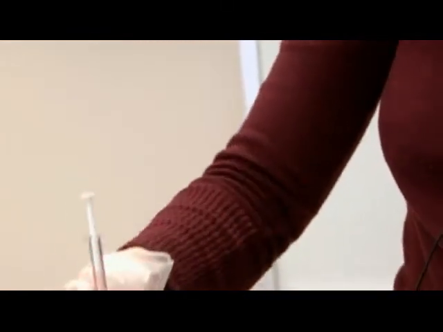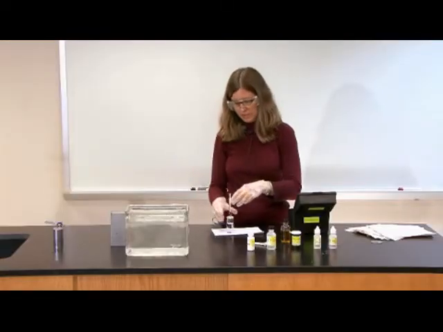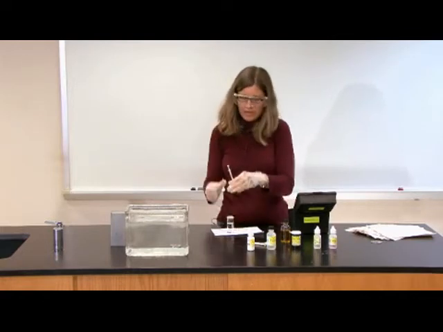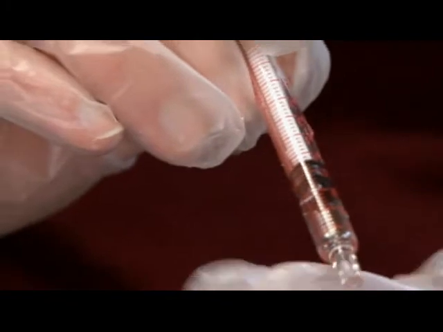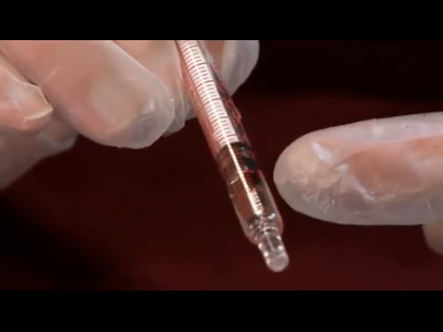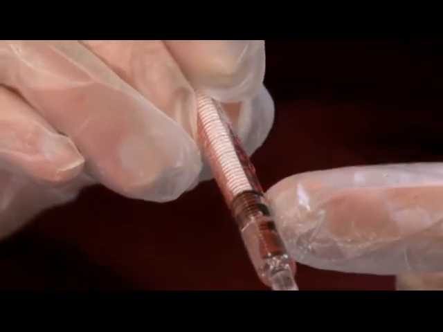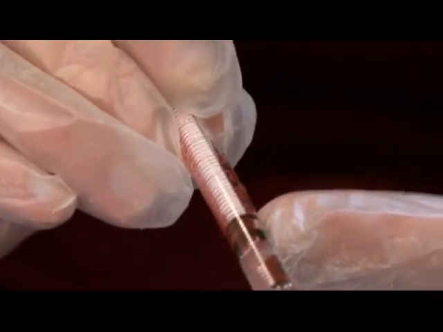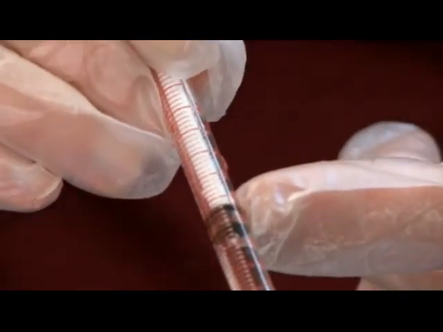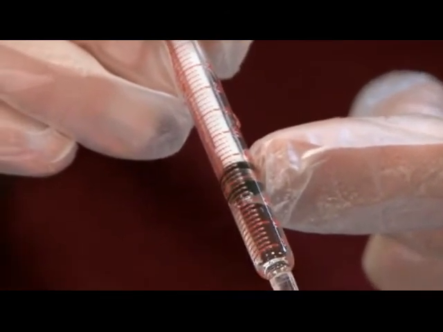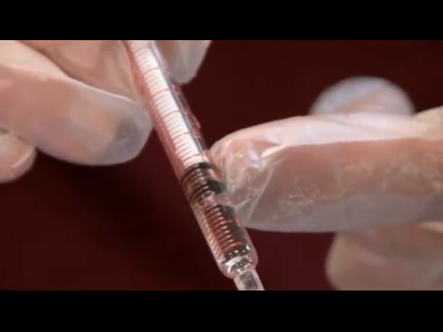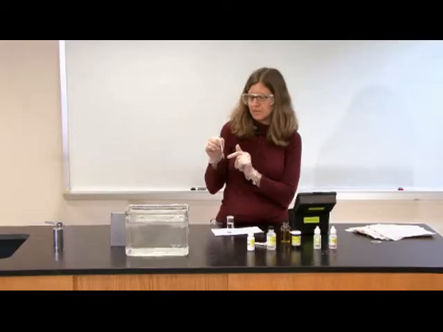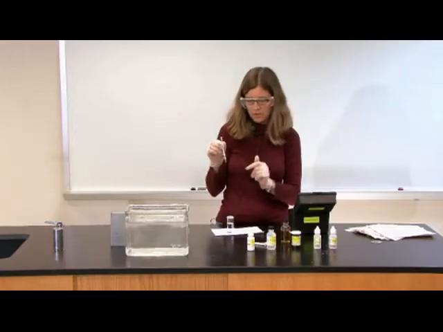So to find out my dissolved oxygen concentration, what I'm going to do is remove the titrator. And I actually read my value directly off the titrator in milligrams per liter. So I look at the very bottom of the black plunger, or it might be a different color depending on your titrator. I look at the very bottom of the plunger of the titrator. And in this case, it's lined up with 7.8 milligrams per liter. So that's my dissolved oxygen concentration for my water sample.